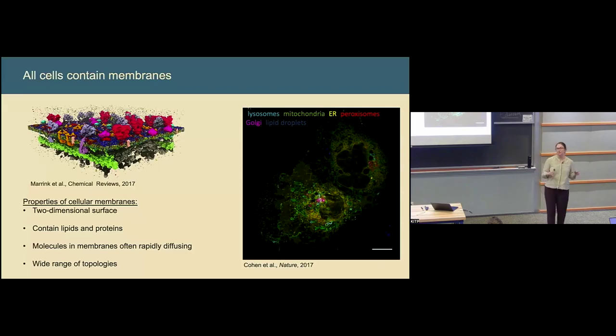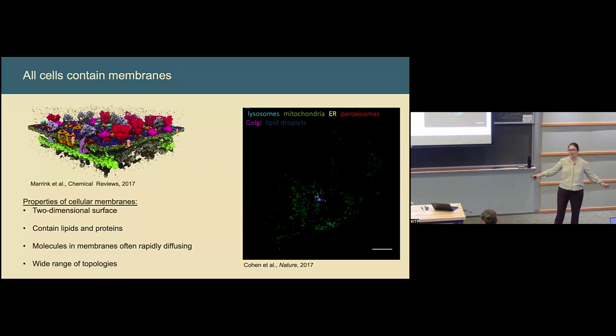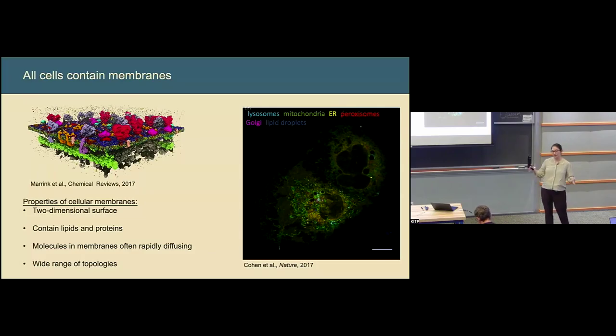For those of you who don't think about the plasma membrane, I would also implore you to realize that membranes are everywhere in eukaryotic cells. So this is a multiplex movie time-lapse of a human cell with 6 different membrane compartments labeled from Jennifer Lippincott-Schwartz's lab. And what you can see is just the cytoplasm is full of different membrane-bound compartments. Particularly the ER is huge and dynamic.